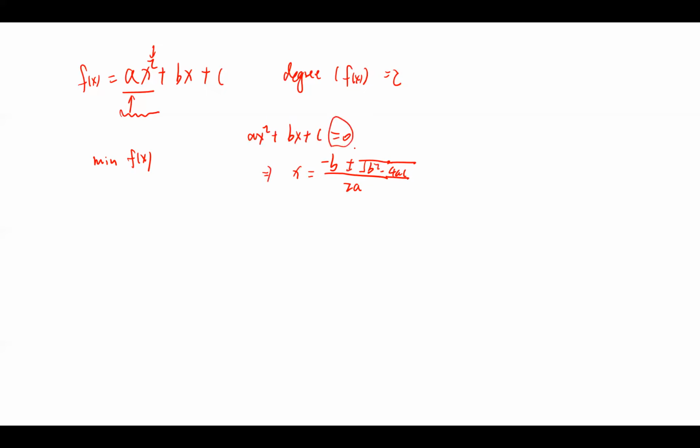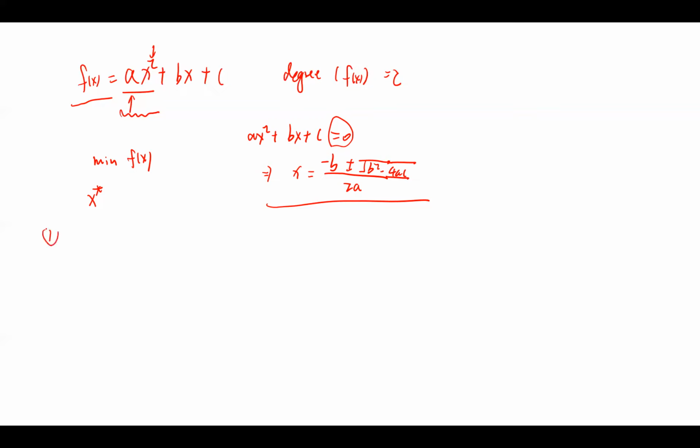However, this function f(x) is a more general function. It can go any positive, any negative, or any value. So this form is only specific to the quadratic function we're looking at, and if we change some components in the function itself, this may not be usable. So we want to find a general form that can give us the value of x, which we call x star, such that the value of the function is minimum. So how do we go about this?